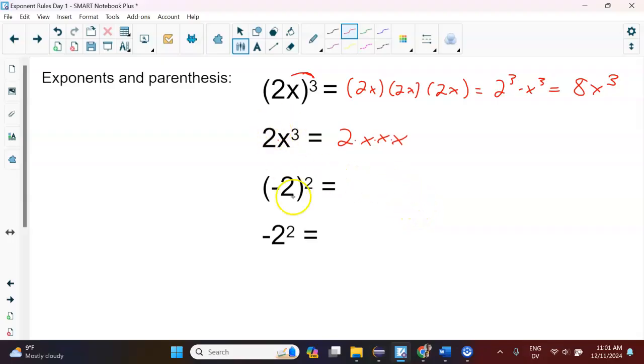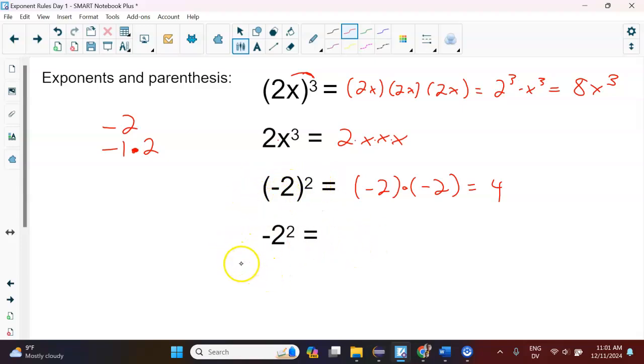And then this is also true with negatives. On this second example, we've got to treat the negative as separate from the 2. Sometimes I even write it like negative 1 and 2 separated. So what happens on this first one, if you type it in your calculator, you'll get 4. The reason is it's negative 2 times negative 2, and that's 4, right? This square applies to both the 2 part and the negative.